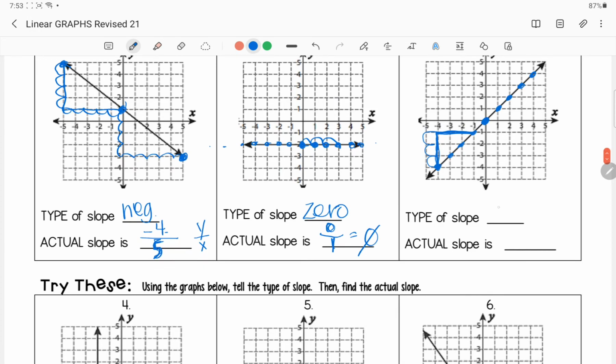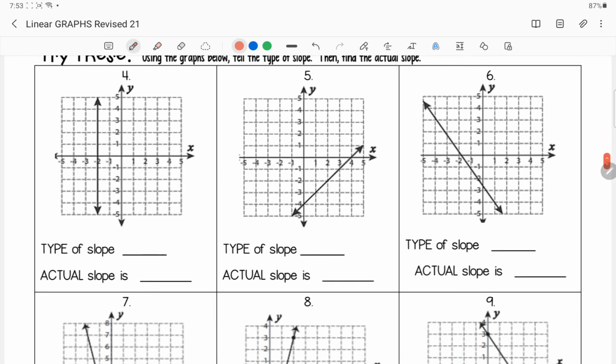So this is a positive slope. And the actual slope was a rise of 3 and a run of 3. If you put this in your calculator, it'll come out as 1. And so we want it as a fraction, which is 1 over 1. And if I would have chosen this point right here to draw this triangle, I would have gone up 1 and over 1, which is exactly the same as what we had right there.